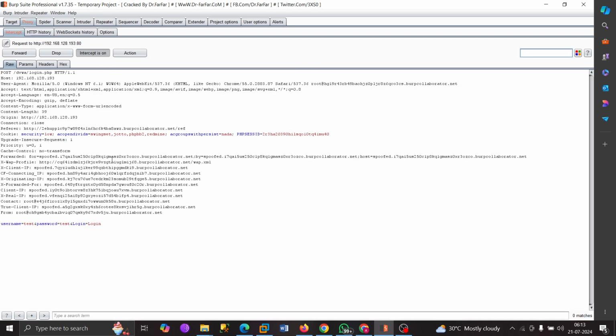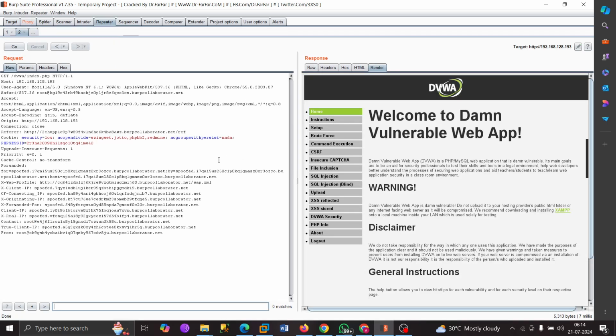If I had to do it at the proxy interceptor, I would need to intercept the data 3 times, which is not good. So it is time saving, which is what we are gonna do in future when we will be performing bug bounty. So I think I am pretty clear with bug bounty.